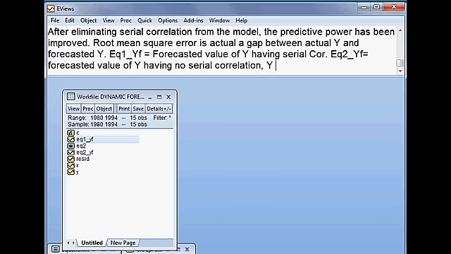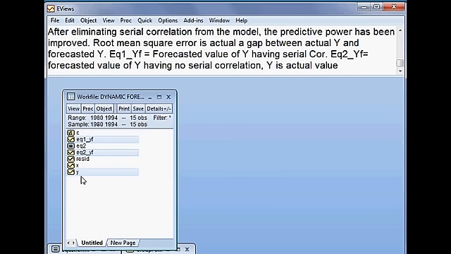and Y is the actual value of Y, right? So you can see this one, and this one. So what we shall do, these three we shall plot and check whether they are moving together or not.